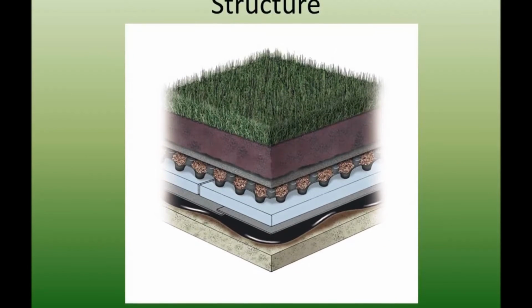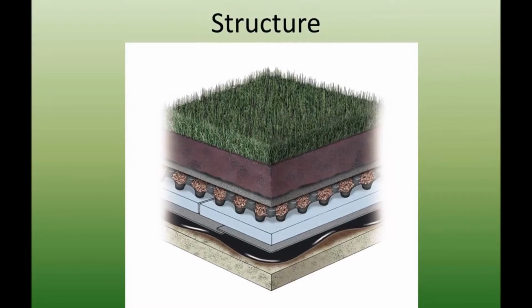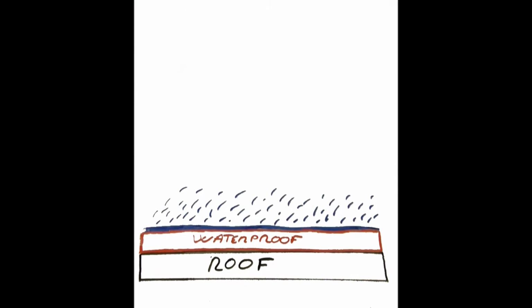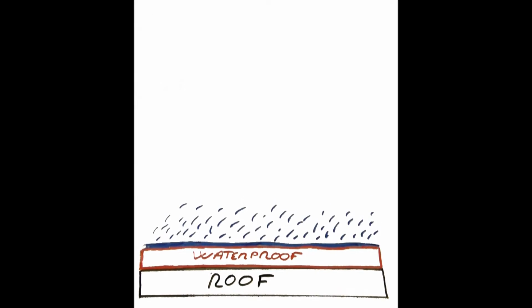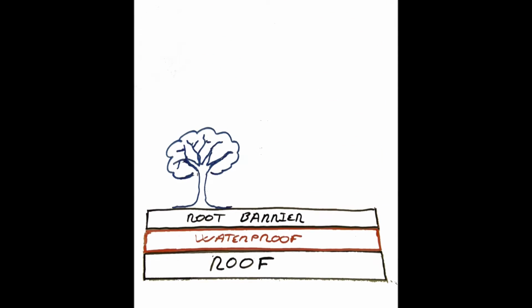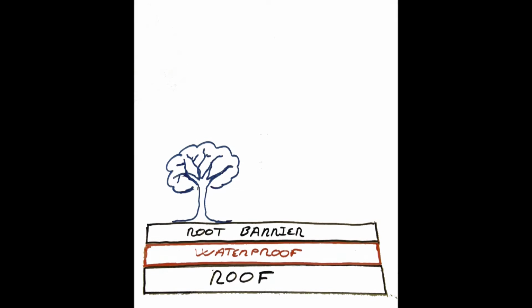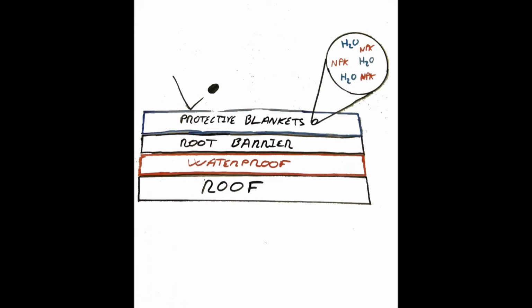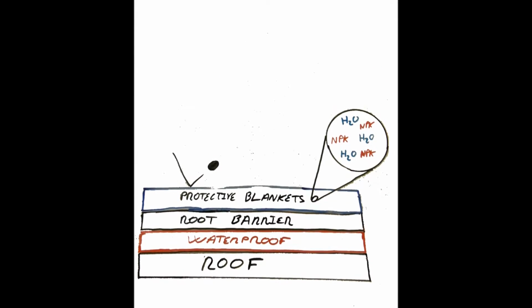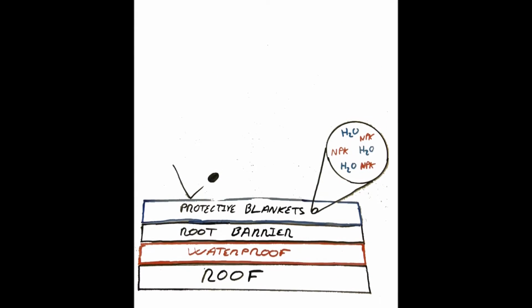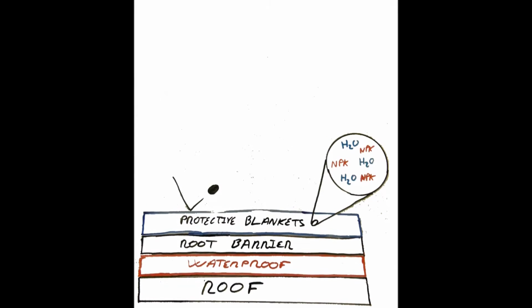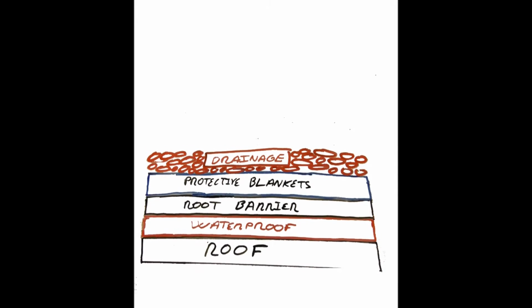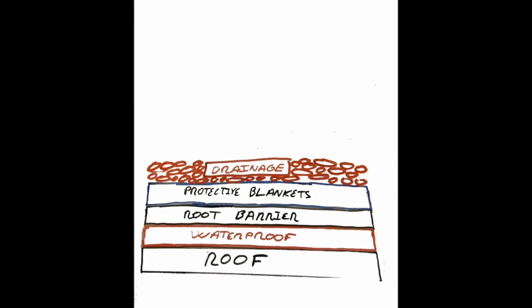To continue, we will expose the processes required for the establishment of the green roof. First, at the bottom, we put a waterproof layer which protects the building's roof from infiltrations. Later, we set a root barrier which protects the waterproof layer of the roof from penetration by plant roots. Then, the protective blankets that retain water and nutrients for plants and protect the root blade from damage caused by blows will be placed. Above, we must put drainage layers which store rainwater and irrigation.